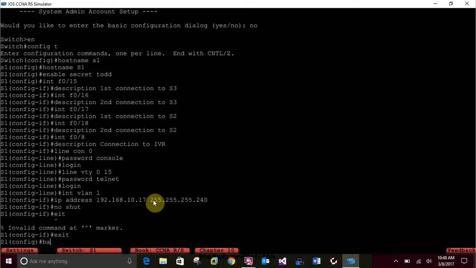So then banner MOTD. So this is my S1 storage.